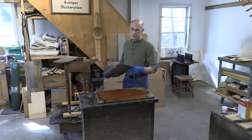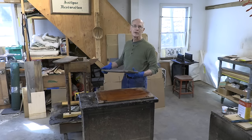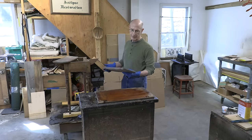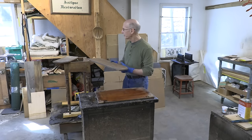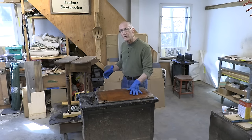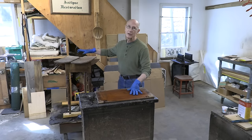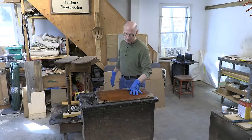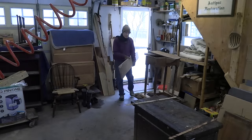You know, I've never successfully gotten a warp or a twist out of any piece of wood. I've tried many times, nor have I heard of anybody, nor do I know anybody that's ever gotten a warp out of a piece of wood. So I either need to cut this up, rejoin it, flatten it, same with these boards, or maybe I should make a whole new top. I'm going to go up to the barn, look through my wood, see what I got.